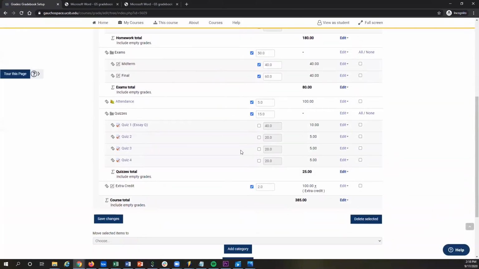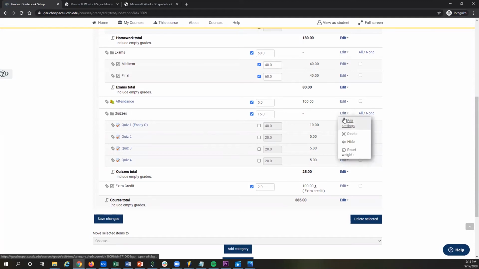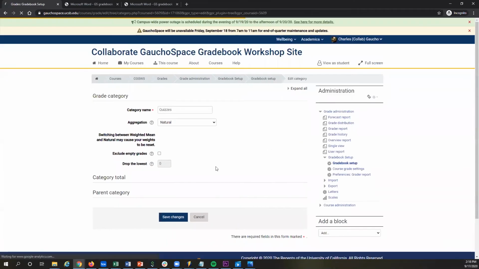So right now, I just made that change, but we've got 4 quizzes, 3 out of 5 points and 1 out of 10. Ordinarily you would go to the edit for the category that you want to drop the lowest for. So quizzes category, I'll click on edit and edit settings.